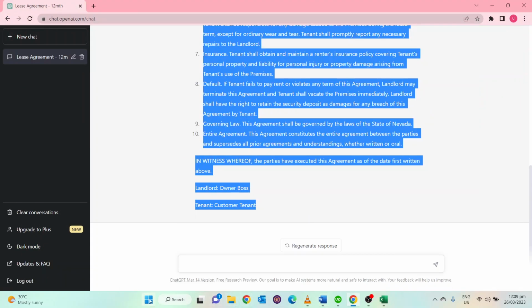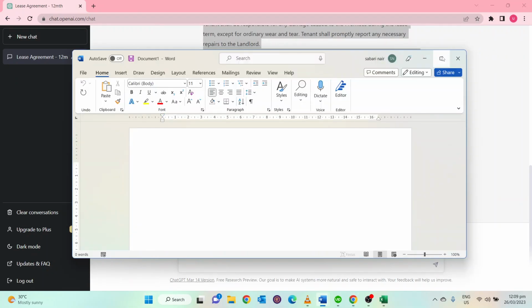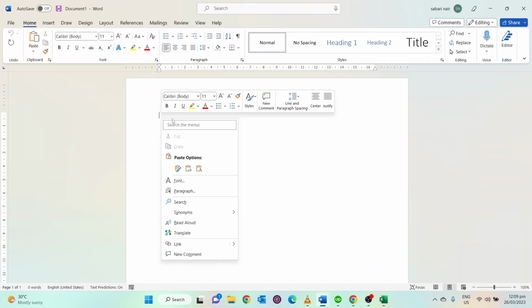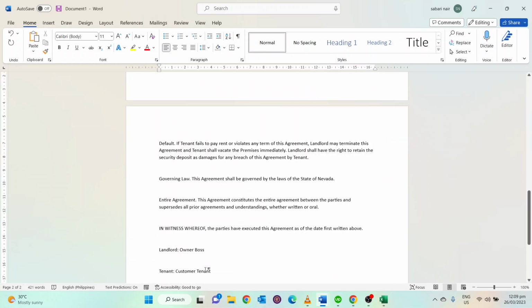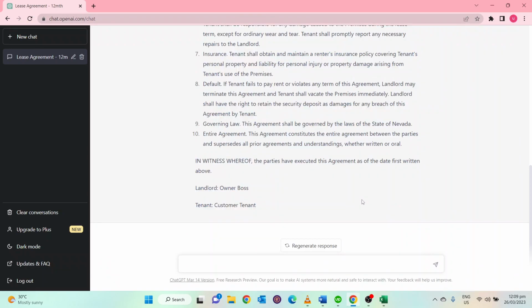Okay, this is our agenda. I'll open up a new Word document. All right, so just copy and paste it as value. So there it goes. So you got your lease agreement here. Okay, so it's pretty useful, I find it.